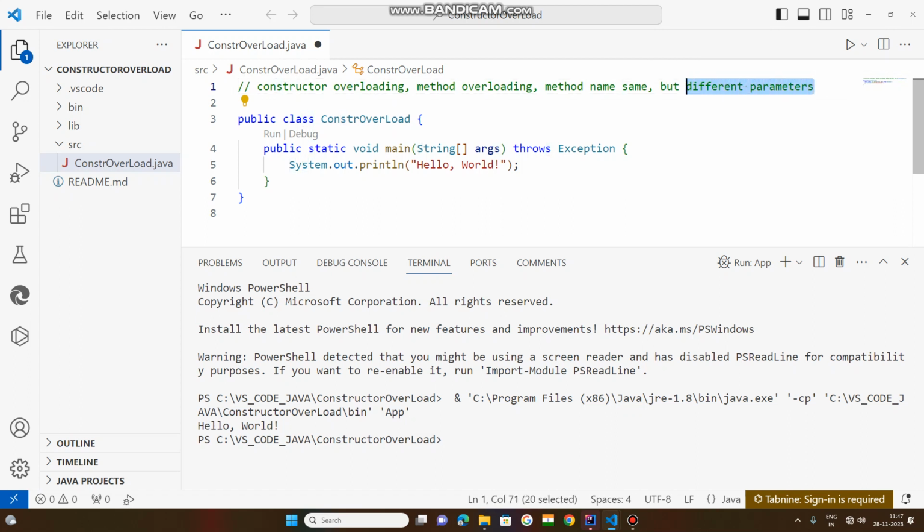Constructor overloading is similar. Constructor, I told you, is a special method in Java to initialize the object.